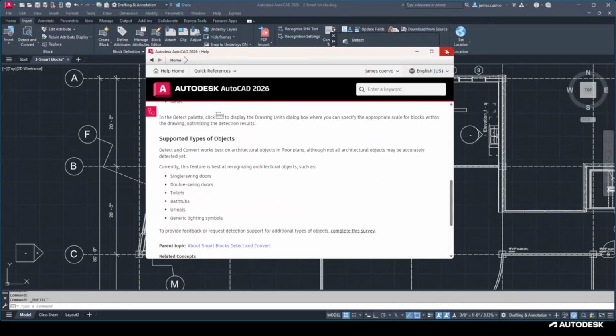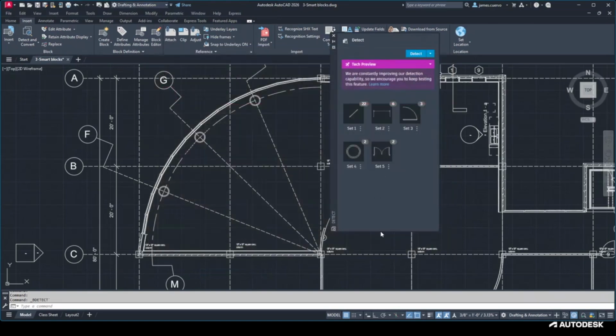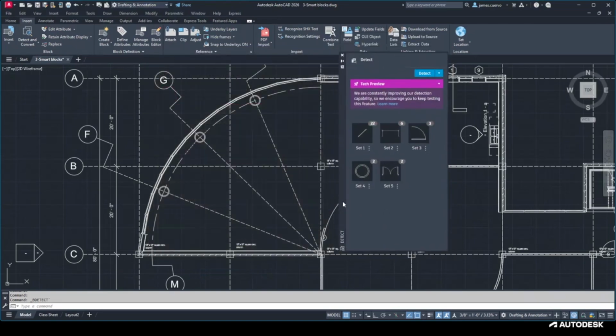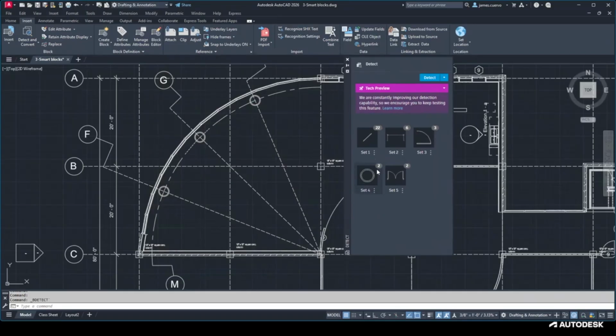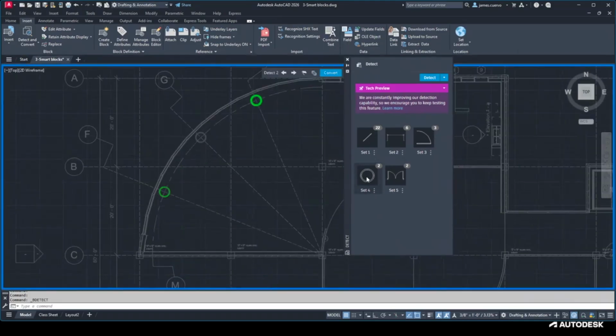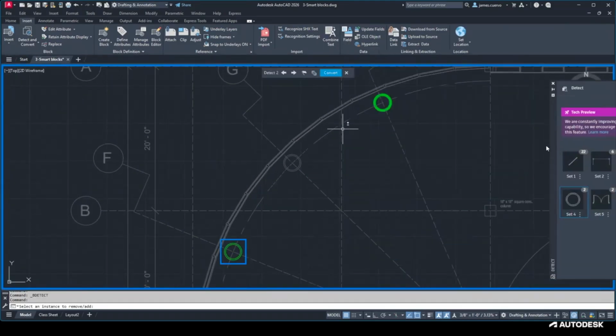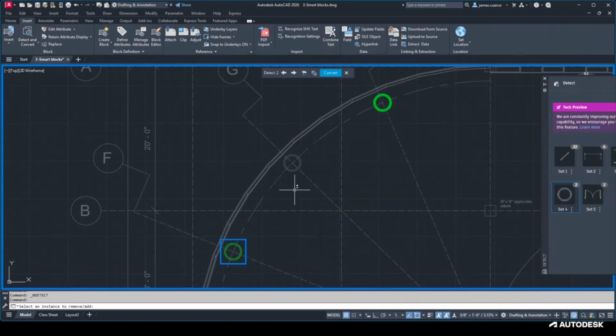This is still under development. We see a lot of great things in the future, but be careful. As you can see, we're going to start with this one right here. It's showing me that there are two of these. If I look at the drawing, yes, there are two, but no, not really. There are three. So if we select the object and set the settings here, look what happens. It's selecting the two. There's a third one. It hasn't selected it, okay?